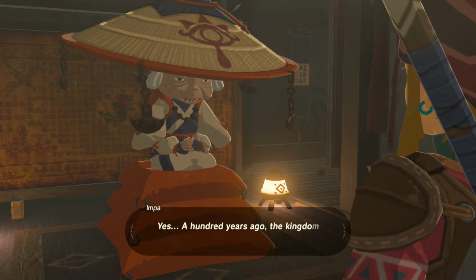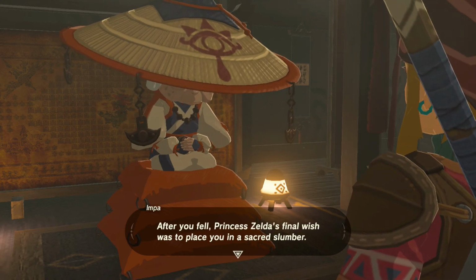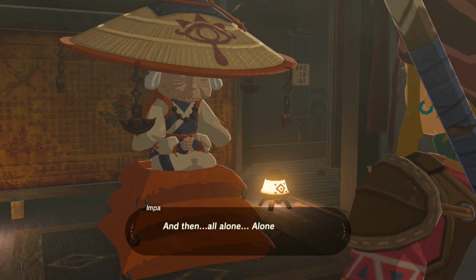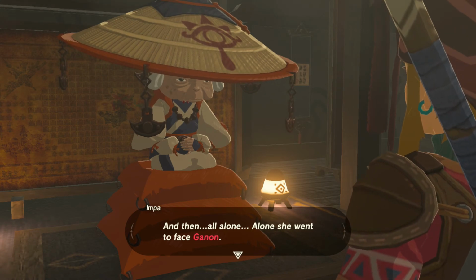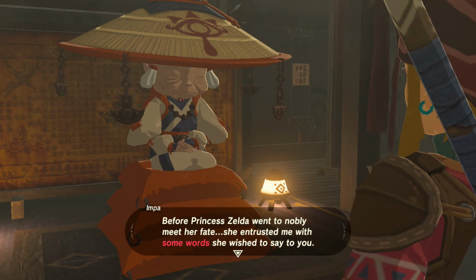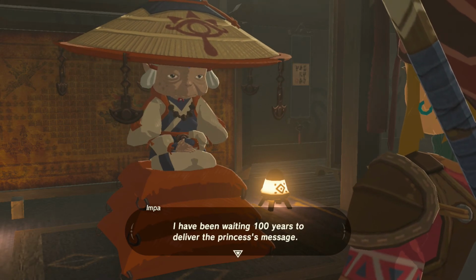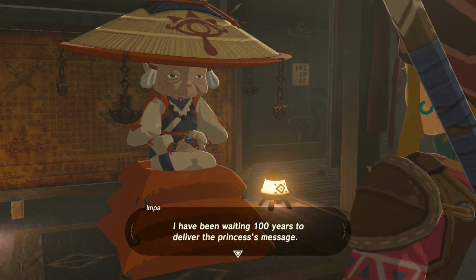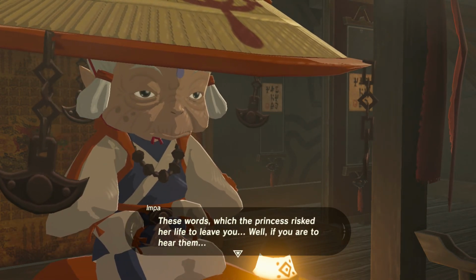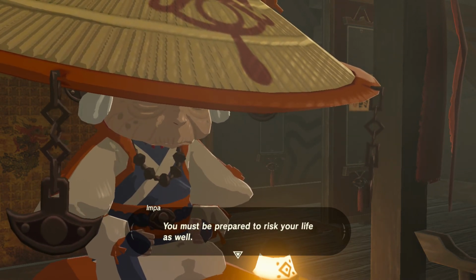100 years ago, the kingdom of Hyrule was destroyed. After you fell, Princess Zelda's final wish was to place you in a sacred slumber. And then, all alone, she went to face Ganon. Before Princess Zelda went to nobly meet her fate, she entrusted me with some words she wished to say to you. I've been waiting 100 years to deliver the princess's message. However, these words, which just risked her life to leave you. Well, if you are to hear them, you must be prepared to risk your life as well.